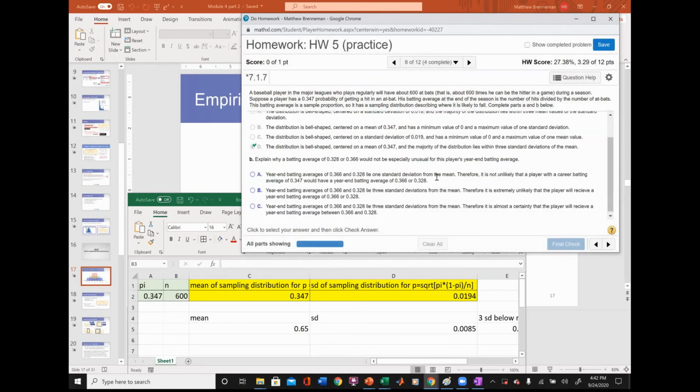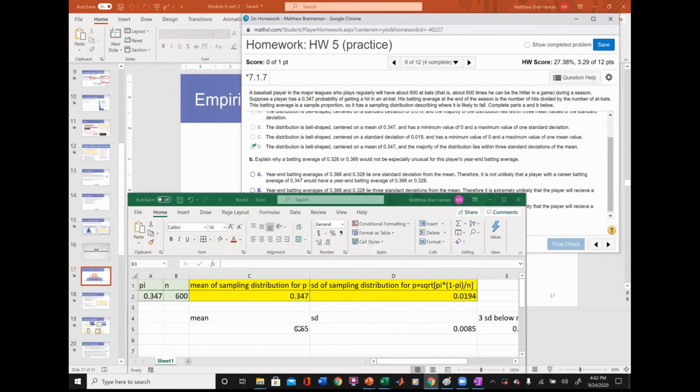Okay, so now we're playing the same game. Would a batting average be unusual? Again, all I have to do is change my mean and standard deviation, and I already know what they are from above. And I'm going to compute that 3 standard deviation window. So you're going to put in whatever the actual batting average is, and then the standard deviation you computed up here, and I'm going to enter it, although I should copy and paste the formula, but I'm just going to do it that way. I got one too many zeros.